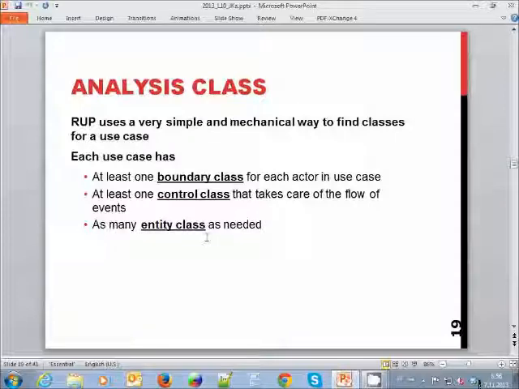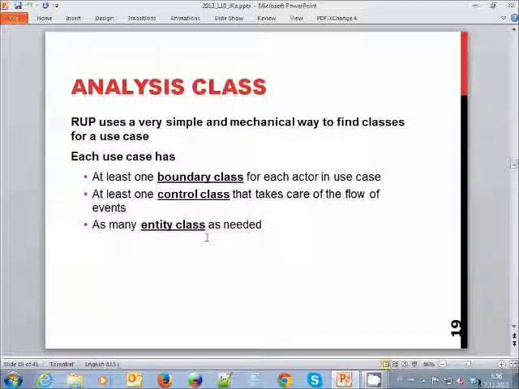We have a boundary class which handles all the information exchange between actors, and it also means between systems or modules. We have a control class, which is the heavy lifting part of the software, doing all the actual work, or at least at the start of the analysis, handling all the data manipulation or calculations or activities.